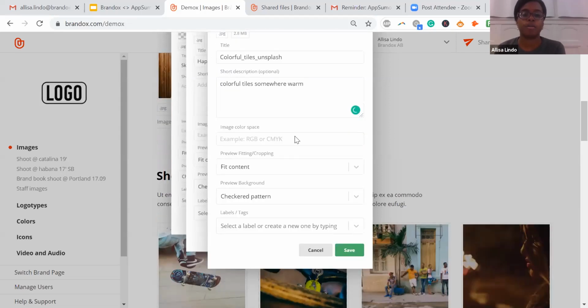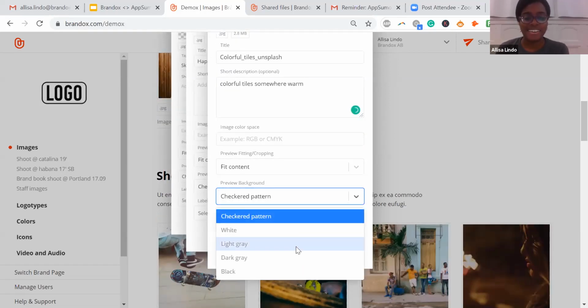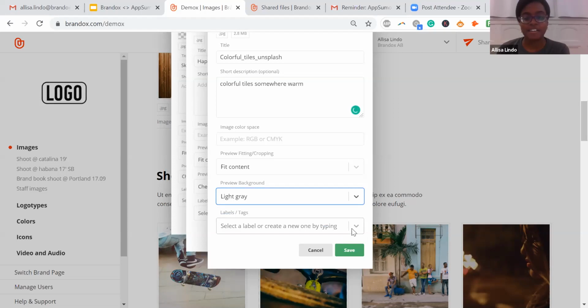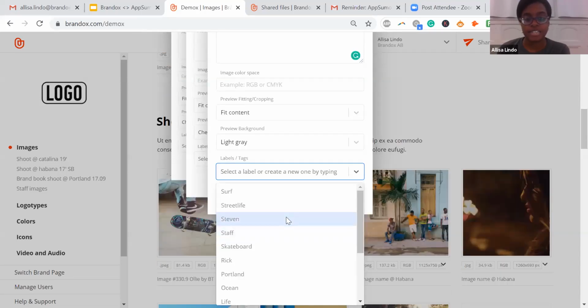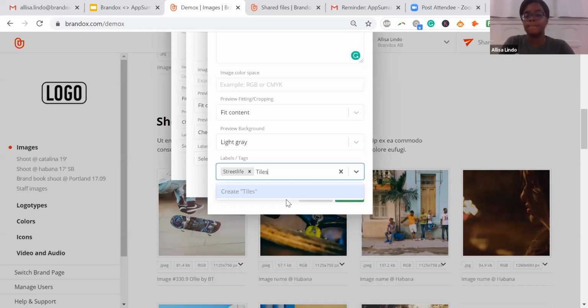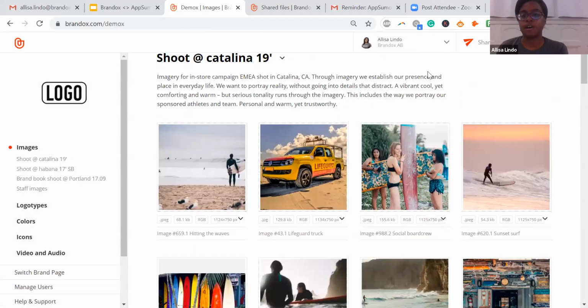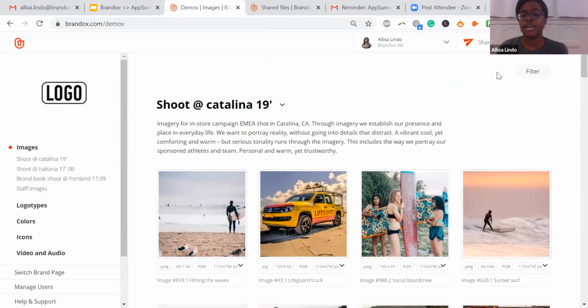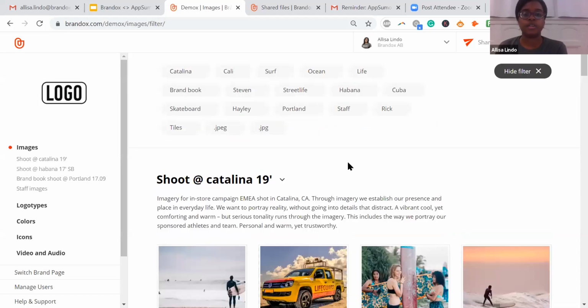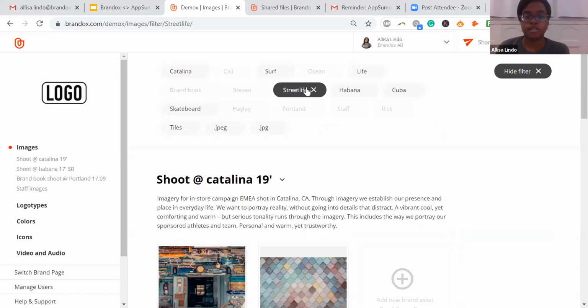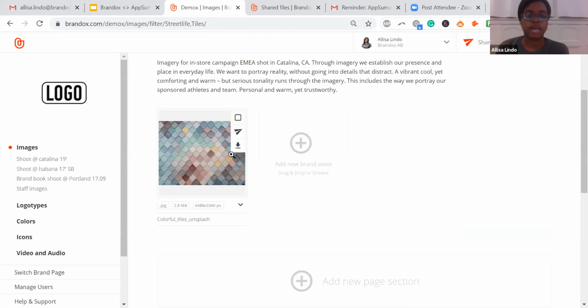That's nice. I think warm memories. Add a quick background, and here again, you can add different tags. So if you already have existing tags, you can do that here. Add another tag, save. And then what happens with tags later on is it's really handy with the filter function. So I can filter for that photo. And there it is.